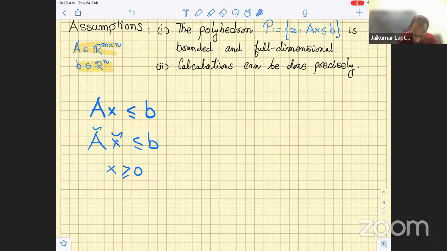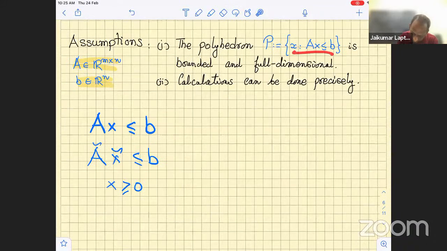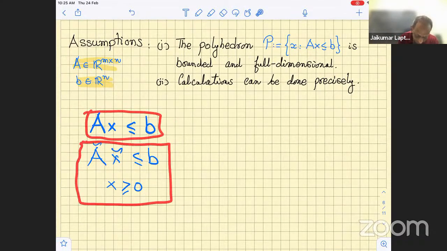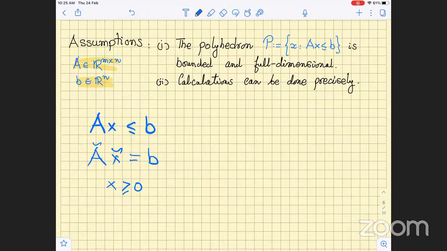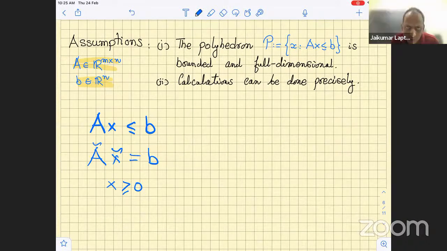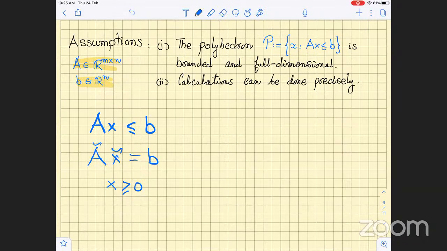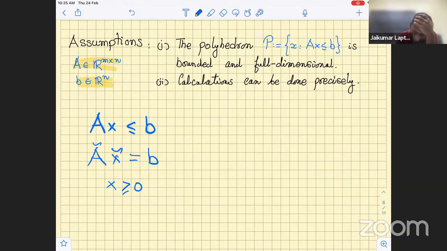So let us just observe. We will be working with this. We are not going to change the system or anything. Just for the argument purpose, I'm saying to find a feasible solution to this, we might as well find a feasible solution here. Sorry, here it's become equality. That should be an equational form. So this has become an equational form.